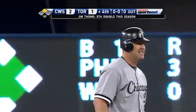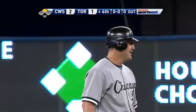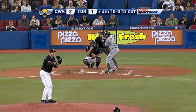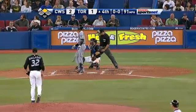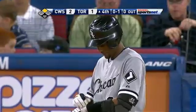That's the second extra base hit for the White Sox so far today. They got a leadoff double in the first inning. Thome's hit the ball well off Doc, too. There's a couple guys. That's an odd thing to say about Roy Halladay, but Doc's given up 12 hits to Thome over his career in just 26 at bats. With Halladay, you know everything's going to be around the strike zone. So you just go up there hacking.